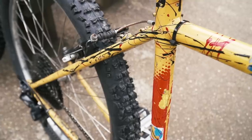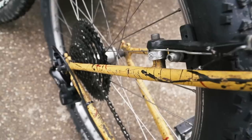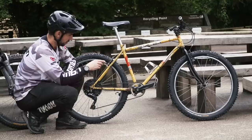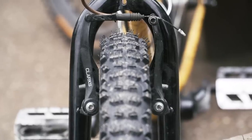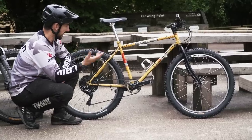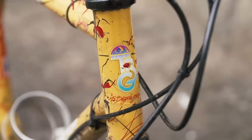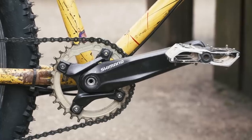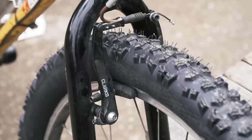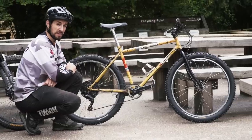I upgraded to a Marzocchi XCR and blew it up — it really wasn't up to the type of riding I was doing. Still got some original parts: wheels upgraded to Shimano XT hubs from the mid-90s, still going strong, never had new bearings. There's a snowflake front wheel — you don't get those anymore, definitely not very strong. The wheels aren't very straight, and I've got V-brakes, another upgrade, which do rub quite a lot. Nowadays pretty much all bikes come with disc brakes, so it doesn't really matter if your rims are a little bit buckled. I've also put some cheap V-brakes on, some old Crank Brothers pedals, a brand new XT rear mech — the old one broke — and some new Continental Trail King tires because the old ones were threadbare. Some stuff has been upgraded, but of course it's the same old geometry.